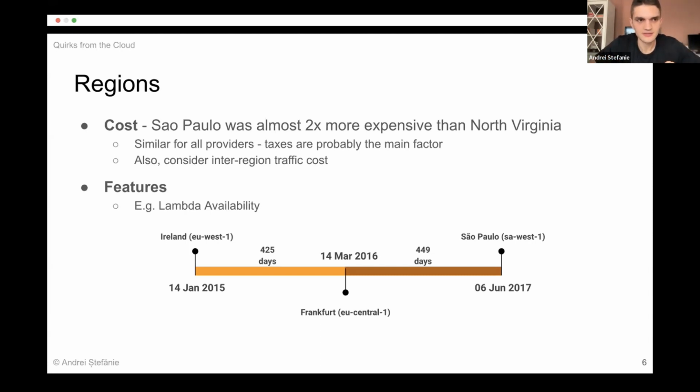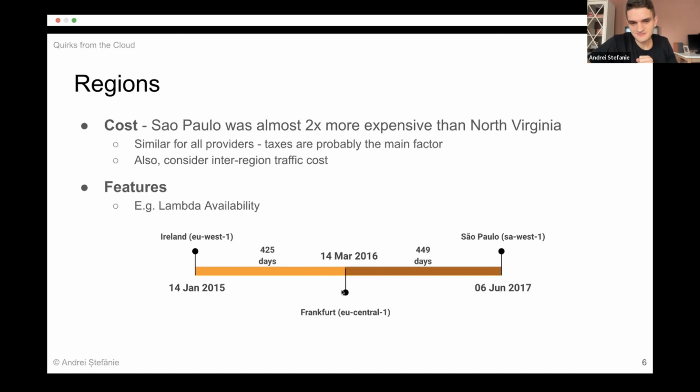All right, another consideration regarding regions would be feature availability. So if we take an example, Lambda. At some point, AWS introduced Lambda, the functions as a service. And they first launched it publicly on the 14th of January 2015. So that's when it became available in EU West 1. That would be the region in Europe that usually gets new features earliest. Well, overall, the first region that got all the features, at least so far, was North Virginia, but also Ireland in Europe tends to get new features pretty early.